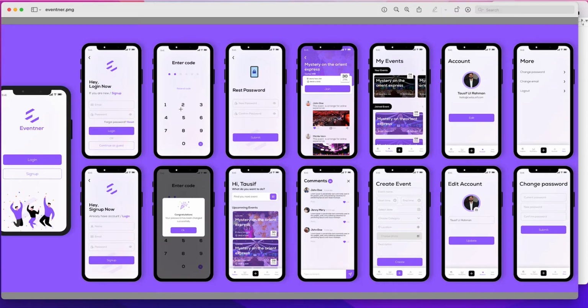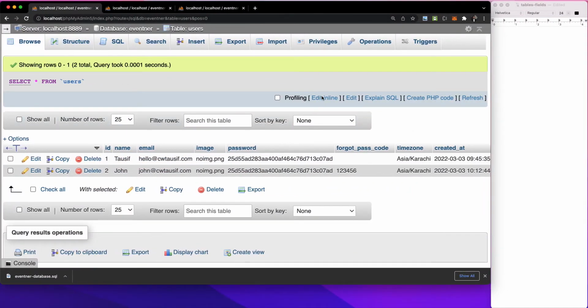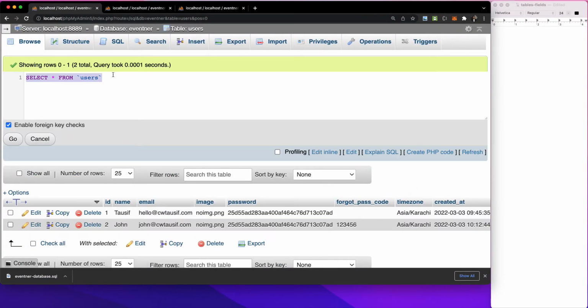So how will we verify it? First we will write a query: select asterisk from users, because you will receive this code on your email. When we do the backend in different languages like Node.js, PHP and Python, we will see how the emails are sent. But because we are studying the database right now, we will just see it here.